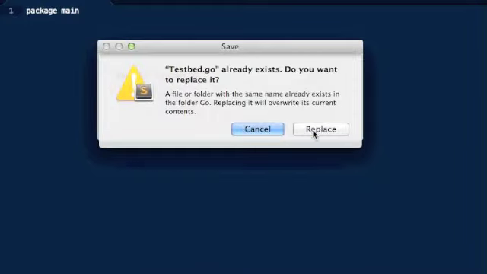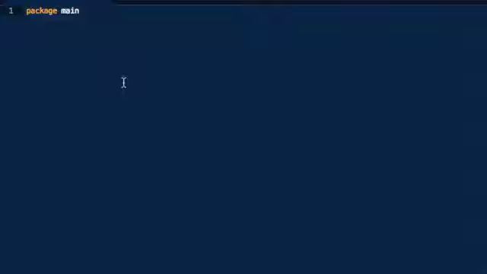Save. Yes, replace. And then the second thing we need is our main function. But before I get to that, I'll explain packages.